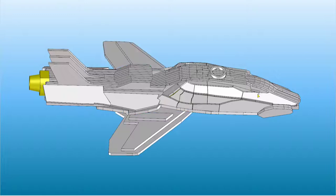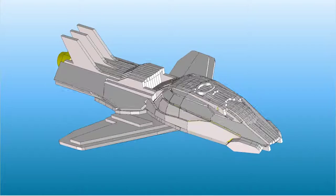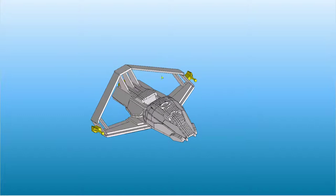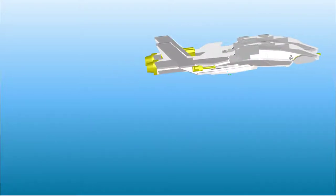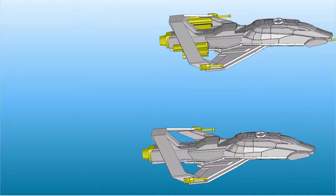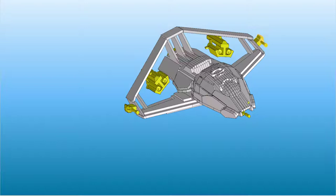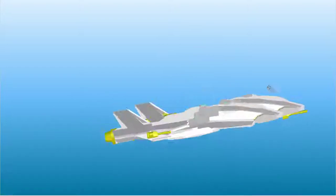Up to this point I have not pointed out the differences in the other models — hopefully you're watching this fully before putting your ship model together for the first time. When you look at the 300i, it's got what I'd consider the basic model. When you move to the 325A, its body is basically the same from a big intake standpoint and how everything stacks up. The only differences are that you put more guns on it — you have a central gun, the two guns on the wings, and the two missile racks. Otherwise, everything else should be the same.